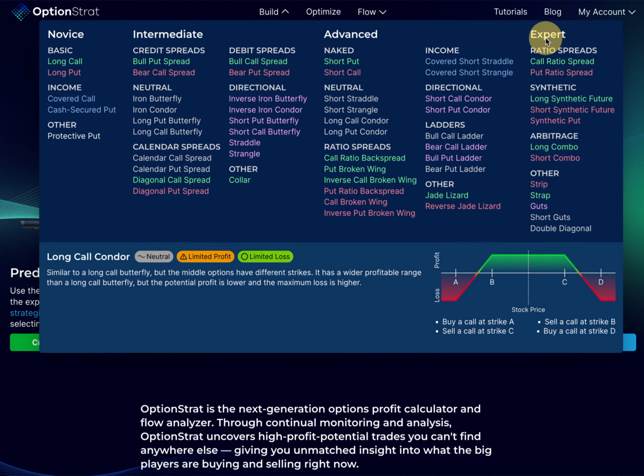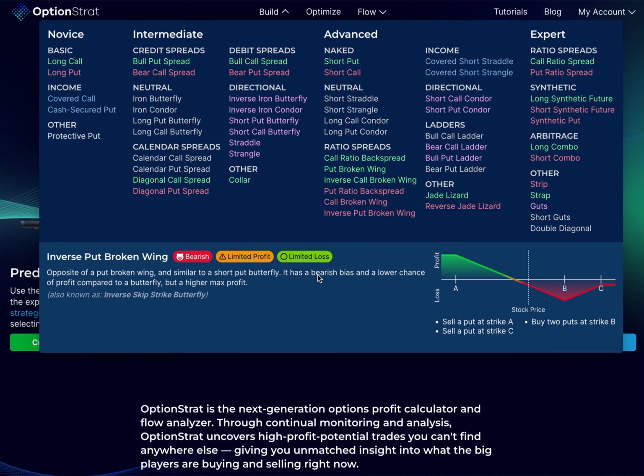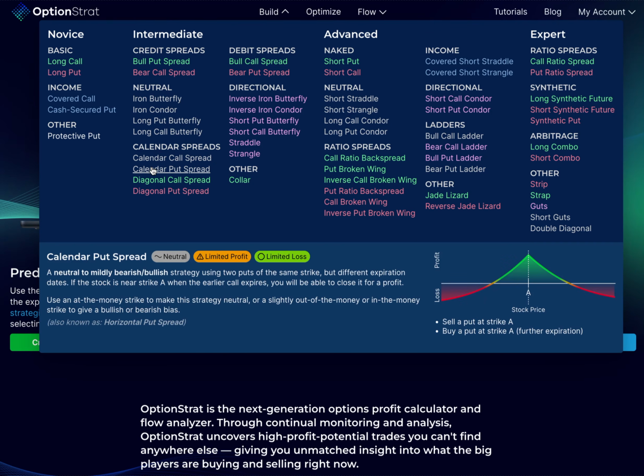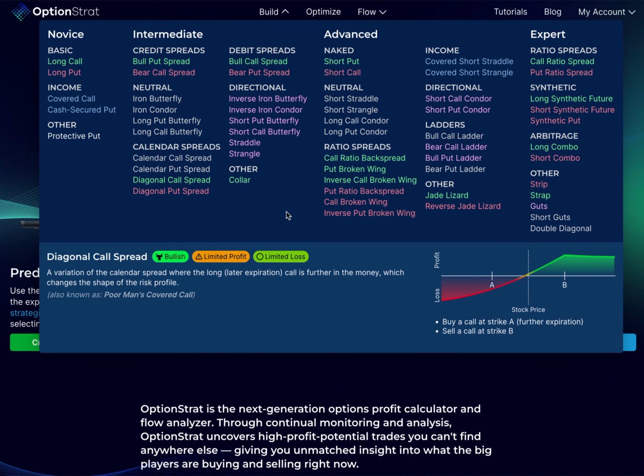There's over 60 different trades here, and these trades are pretty common trades, but of course you can also build your own trades. The one thing I want you to notice is down here toward the bottom, any of these trades that I select, you get a very detailed description of the trade, including whether it's a bullish or a bearish trade, whether it's limited or unlimited profit, limited or unlimited loss, and then it shows you how to construct that trade over here, exactly what you need to do in order to build out that specific trade. But I'm going to make it even easier.